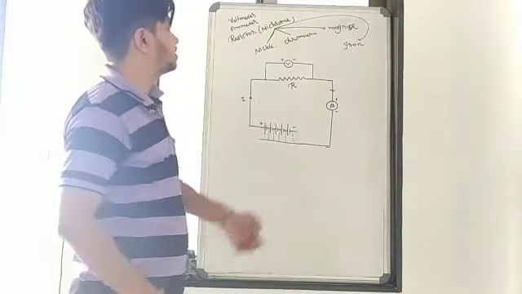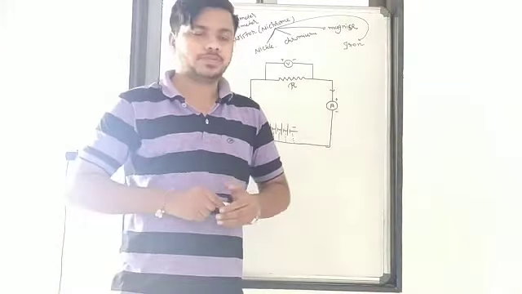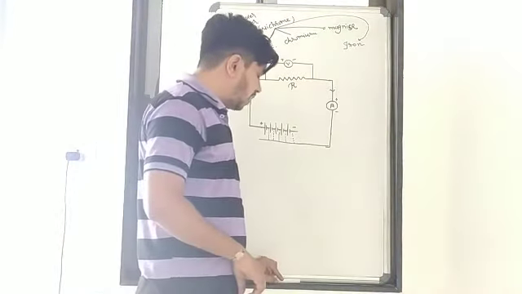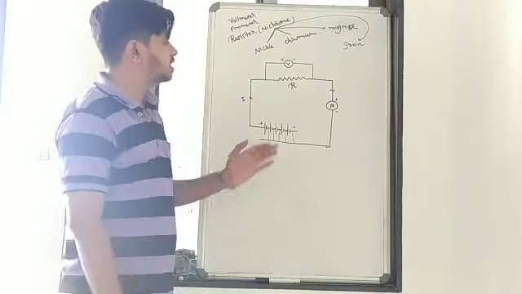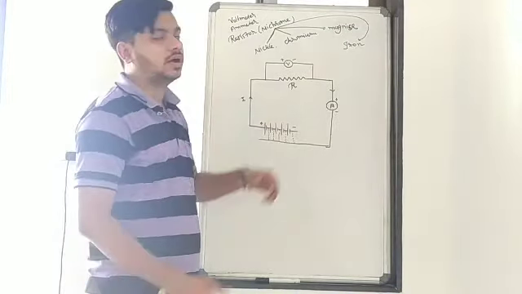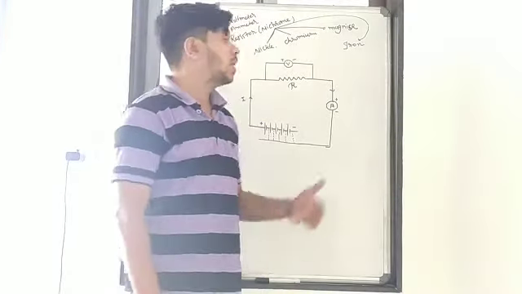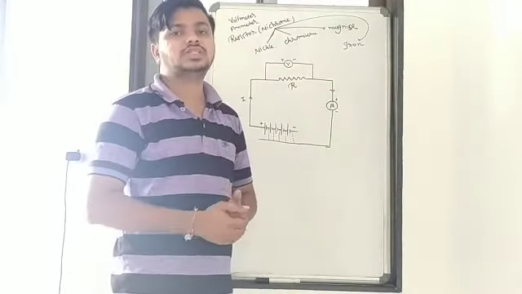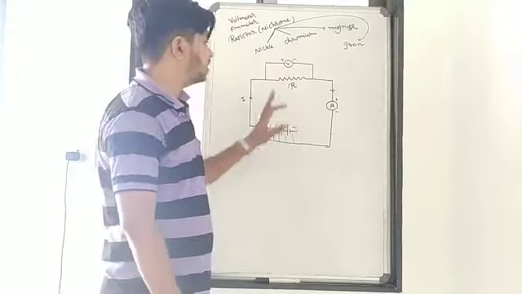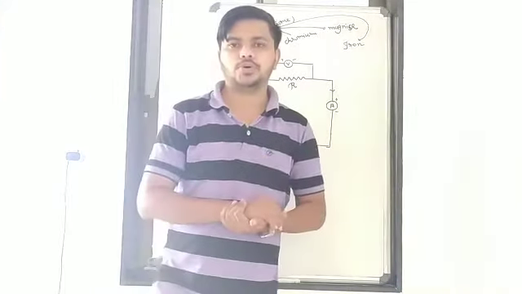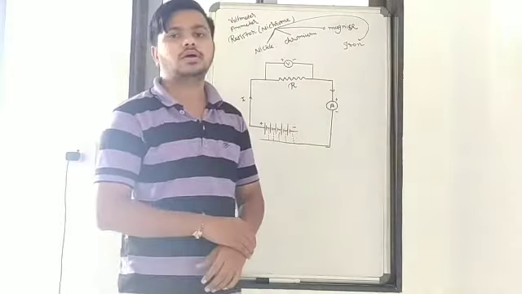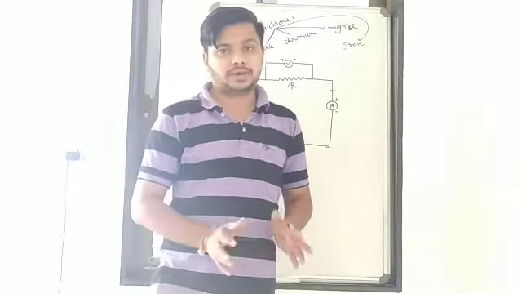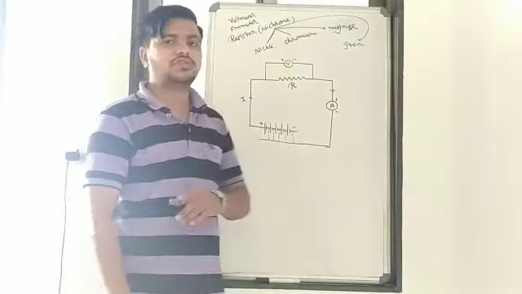So here it is the whole circuit of Ohm's law, in which you have to give different power with the help of the battery, which gives you different values of A and V, right? Current and voltage are given to you by these two apparatus. Now what do you have to do? First of all, you have to arrange all the apparatus as per the figure. Then connect the whole circuit with one battery.